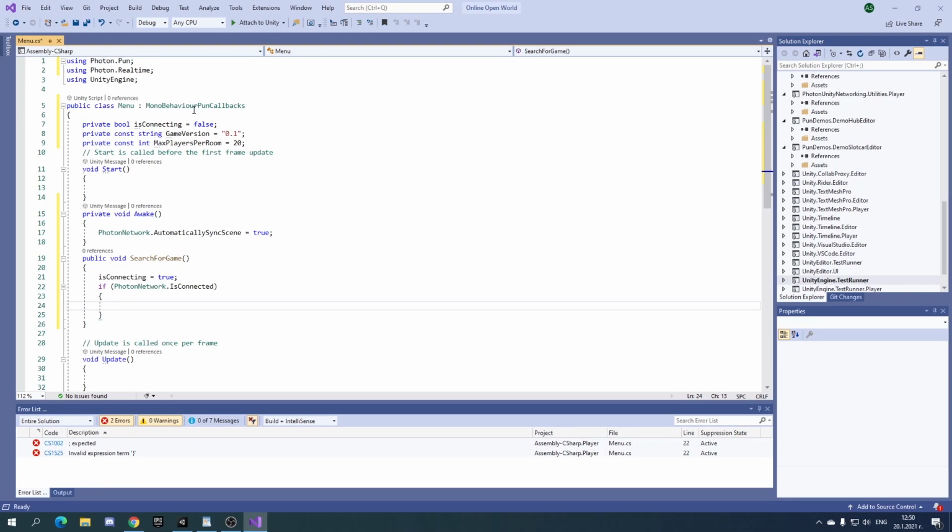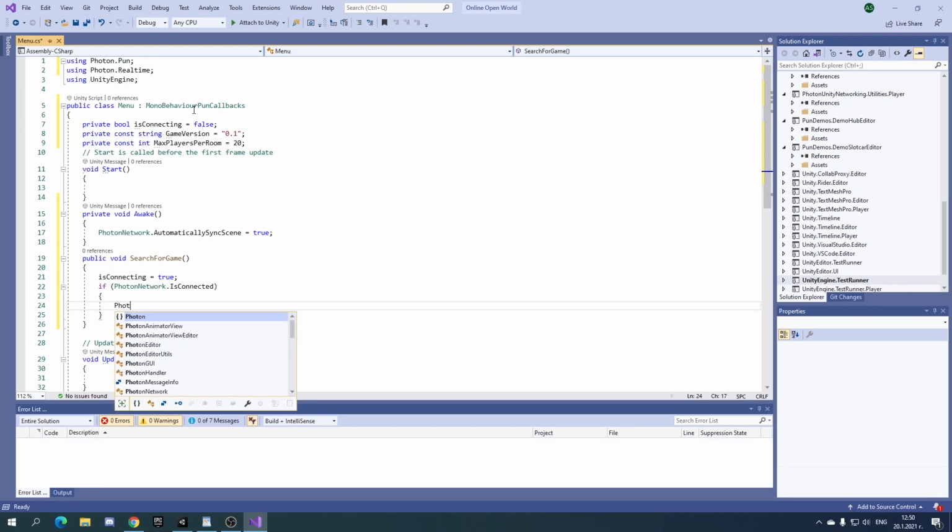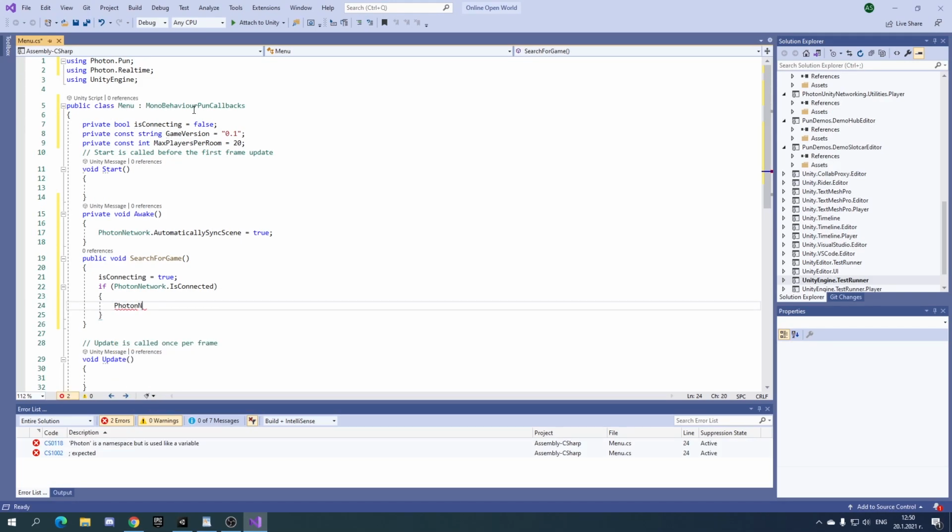This means after the Photon network is connected, then we join a random room.